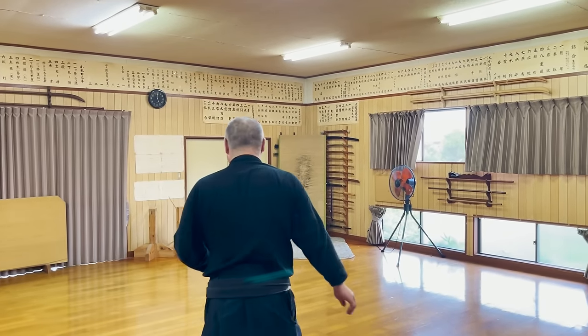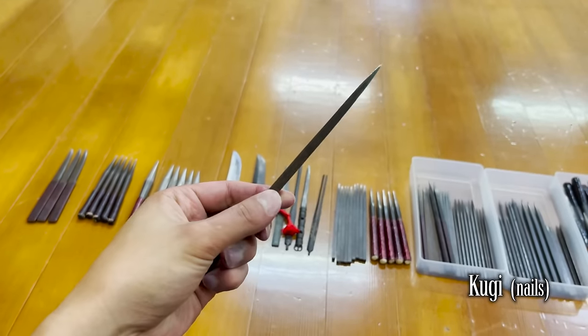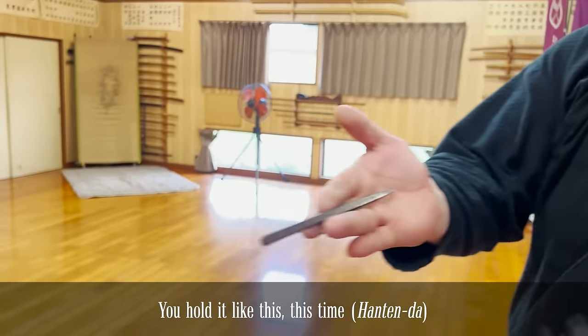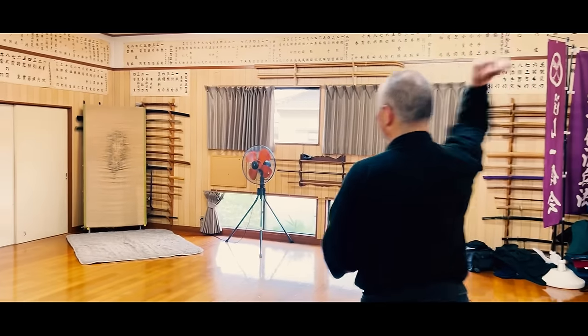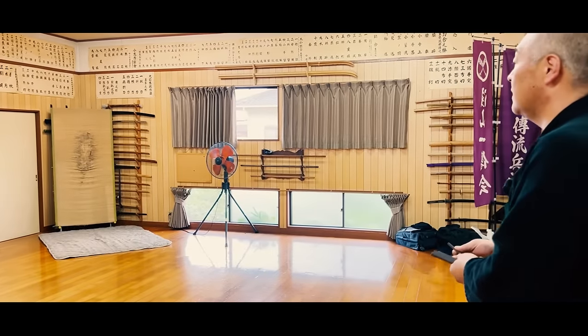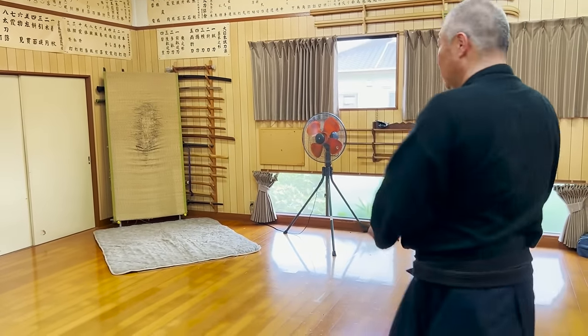But other than jikiraho, what kind of throwing methods are there? Next, let's have Seeksensei demonstrate the han-ten-da using the kugi shuriken, which is the type of shuriken originally used in our ryuha style. In han-ten-da, you have the tip of the shuriken toward your wrist, which is the opposite of jikiraho. The shuriken spins as it is thrown toward a target, and is used when you want to throw farther distances. It doesn't mean that the kugi-gata cannot be thrown with jikiraho — you just have to be a lot closer.